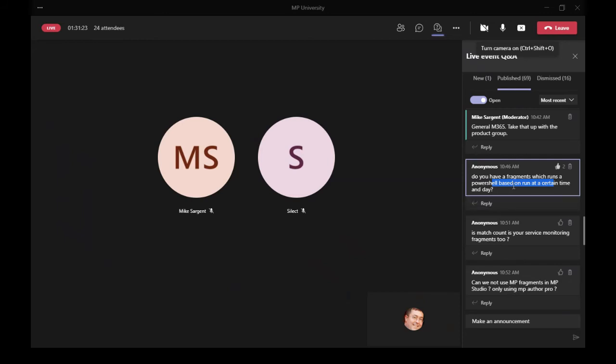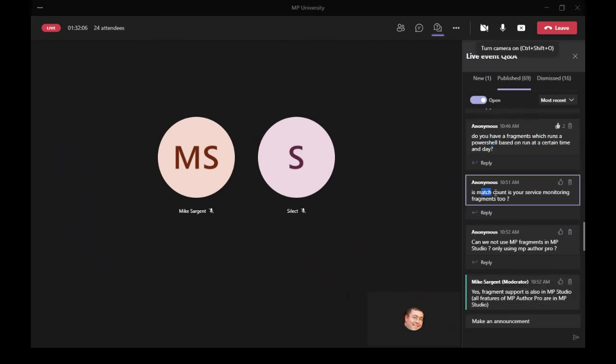I do have fragments that run once a day, and then you can add sync time so that they would run at a specific time. If you want business hour fragments, that's just modifying the scheduler, where you put in, like, I only want it to run after 5 p.m. on Saturdays. SCOM has the capability for that. You could use any of the PowerShell fragments that use the scheduler because they all use it, and then you would just go tweak that one thing. So fragments, I wouldn't write a separate fragment for that. I expect you to take other example fragments and tweak them to do very customized things that you want to do yourself.